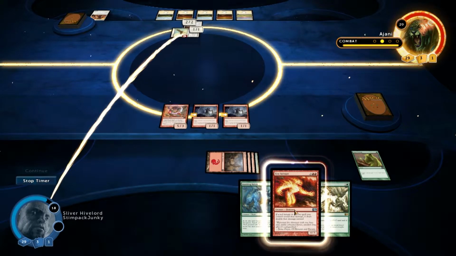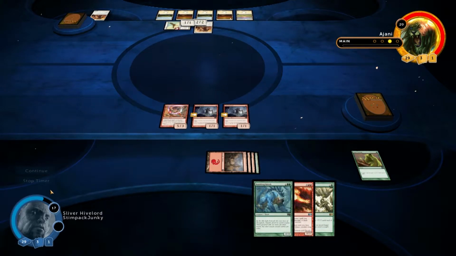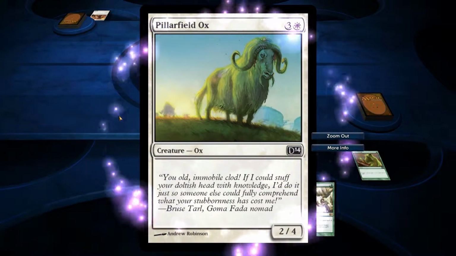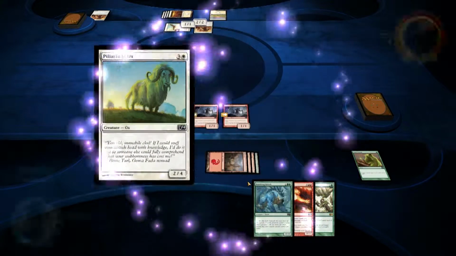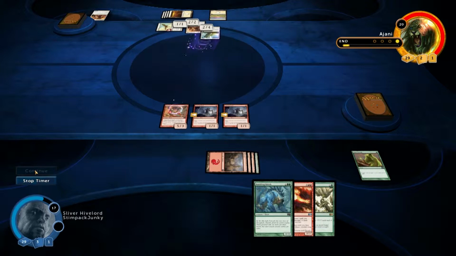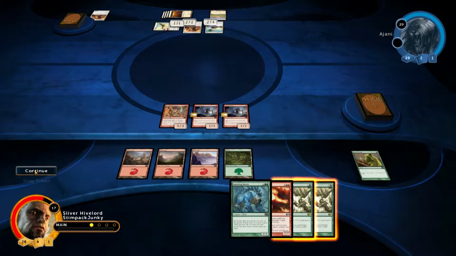I said that before when playing Ajani. I don't want you guys to roll your eyes every time I say that. Let's see here. Pillarfield Ox. It's a 2/4 for 4. Yeah. I'm not quite sure of the point of having a 4 mana cost creature that only has 2/4.